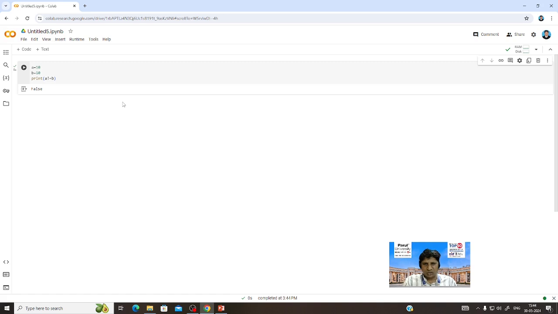It is false because 10 is equal to 10. In some practical programming, we need to use this type of operator. Suppose we change a value to 15. Now the result is true, because 10 is not equal to 15.